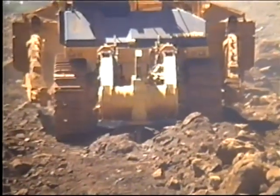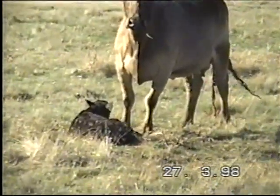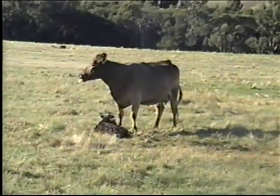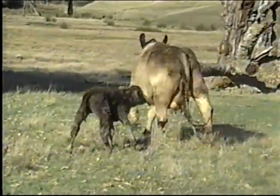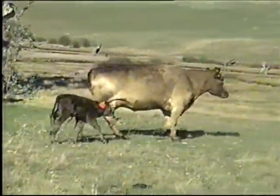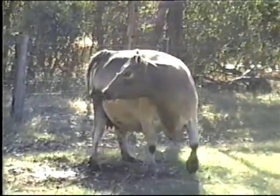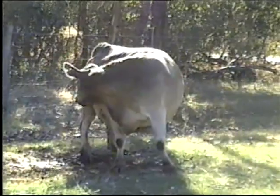Today I'm going around calf marking, and here's a mother that's just had a little calf. And I will attempt to catch the calf and mark it. I couldn't show you the process of calf marking because I was doing it and I couldn't film at the same time, but this little calf's a little heifer. And it's now earmarked and ear tagged. This calf is probably only a couple of hours old. The cow is halfway through calving. The water's broken and the feet are out, and I'll come back and check her in 20 minutes to make sure she's okay.